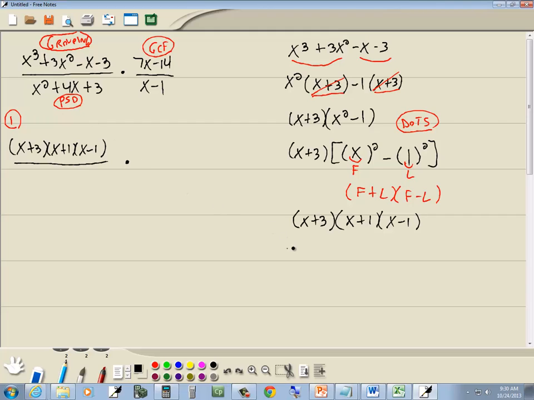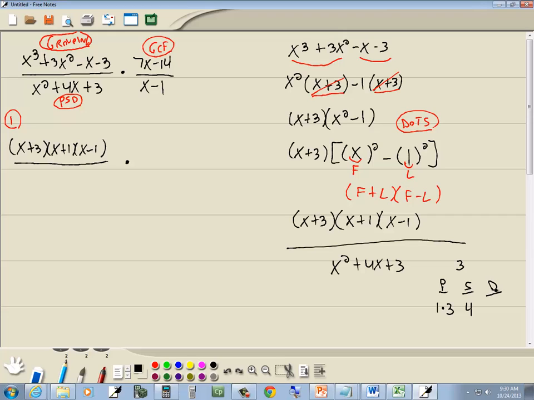Now let's take a look at the PSD one. We got our x squared plus 4x plus 3. PSD, we take the number at the end, which is a 3, and we ignore signs. So if it's a -3, we'd still just take 3. We come up with our 3 columns. We want P as product. We want to write all the products that give us 3. This one's pretty boring. It's a prime. It's 1 times 3. The S column, S for sum, we now add these together. 1 plus 3 is 4.